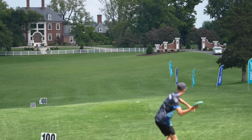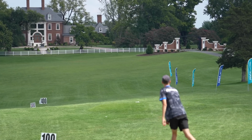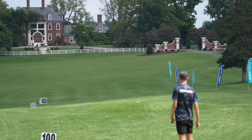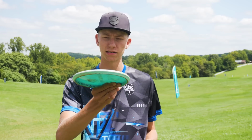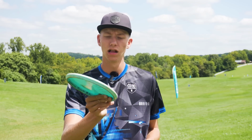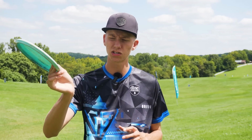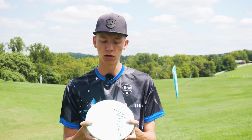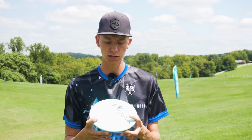Or if I want a sidearm approach on a hillside, maybe land it a little bit softer, it's a little easier to slow it down that way. But I shape angles with this one all the time, just ripping dead straight forehands that push forward, carry straight. A little bit of anhyzer, it does have some stability, so it'll come out of it, but I've never really had a disc like this in my bag, and so it opened up a new shot in my bag. Definitely saved me strokes this year so far.